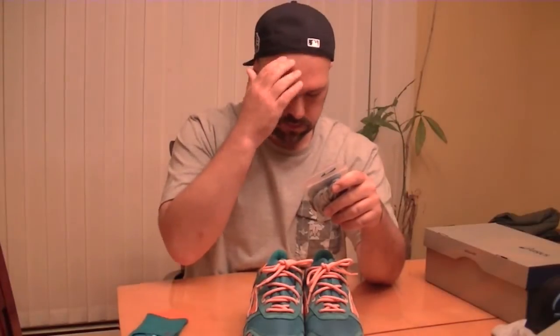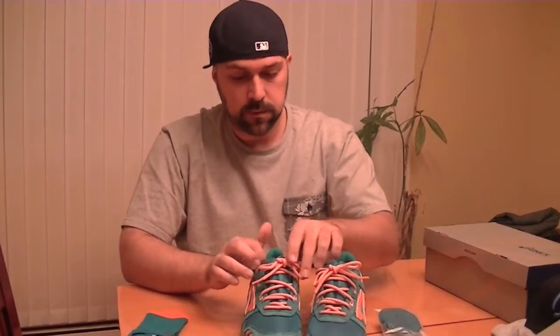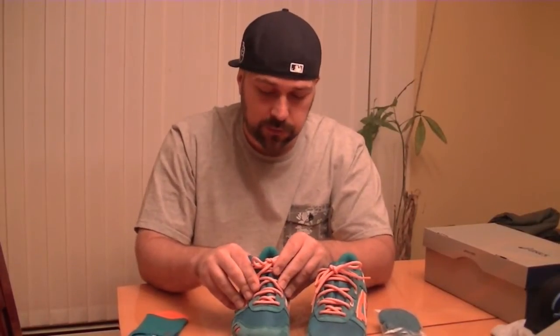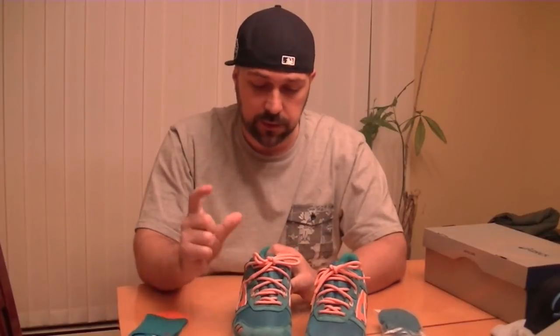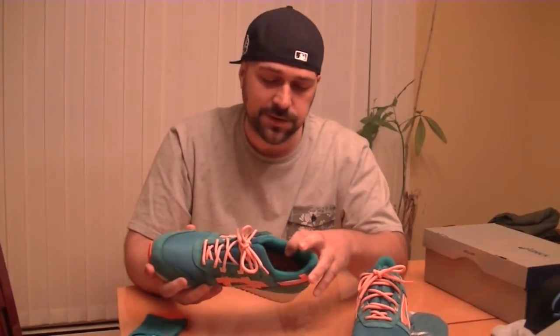The other thing that we noticed in the shoe, or that was described, was Ronnie decided to use a new footbed, a memory foam footbed that he described being a little bit softer, a little more cushion, for when you walk. I tried these on, and it's definitely a thicker insole. It is more cushiony. To me, it seemed like it made the shoe a little bit tighter. I mean, some people say it doesn't. To me, I felt it a little bit different, but once it breaks in, I'm sure it's gonna be okay.